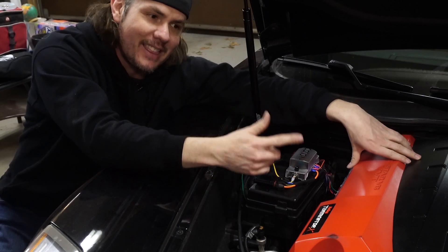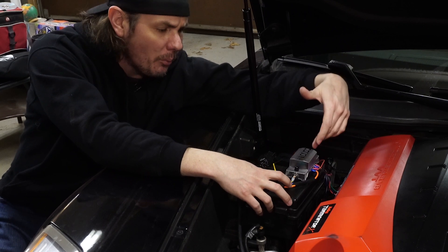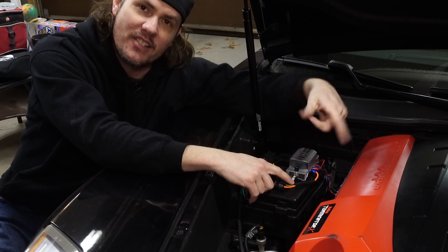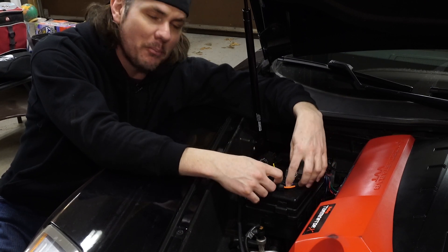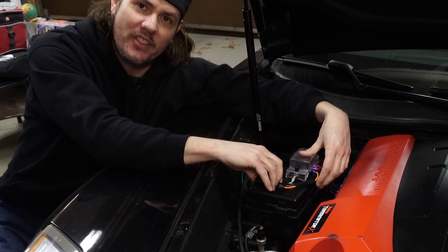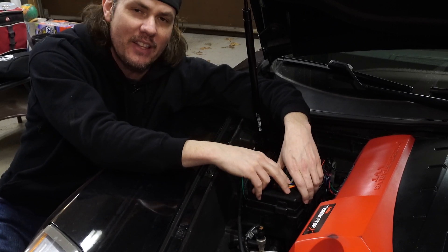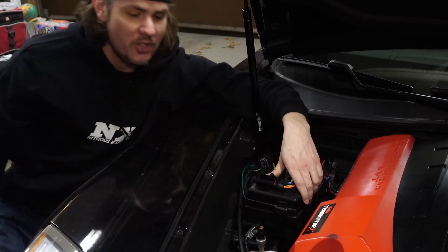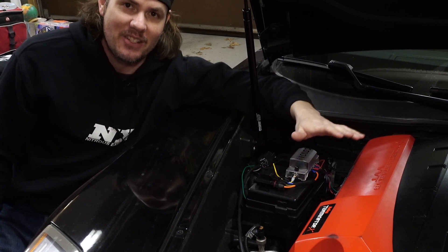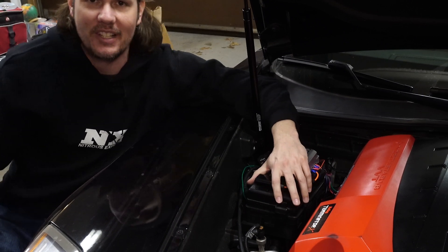We should be good to go. I need to double check but I think I've got a tune in there that will allow me to manually cycle that solenoid. All we are doing is taking power, bringing it in, sending it back out to the solenoid, the solenoid then goes to ground. This relay is triggered by a pulse width modulation negative signal from the ECU, and that will cycle based on the duty cycle we have set in the tune. Right now I have a tune in there that I wouldn't suggest anybody doing — it basically lets me trigger that solenoid at 0% throttle; it will even let me trigger the solenoid with just the ignition on. So let's see if it works.